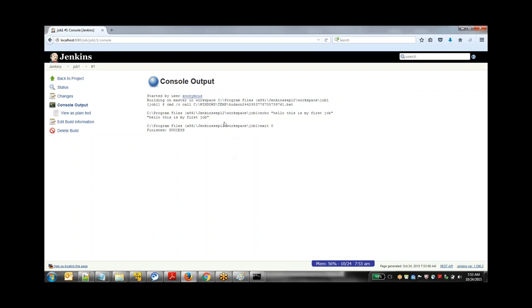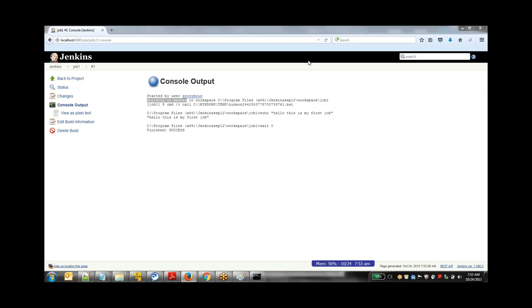Now the question to you guys is, did we tell where to run this? No, right? We didn't tell anything about where this job has to be run. So what has it taken? If you see this option, it has taken the master itself by default and it is running on that itself.